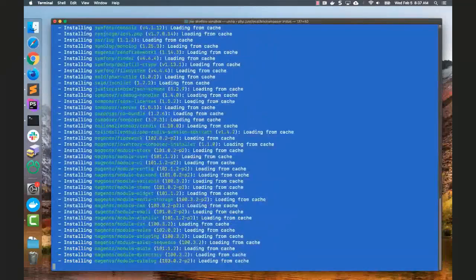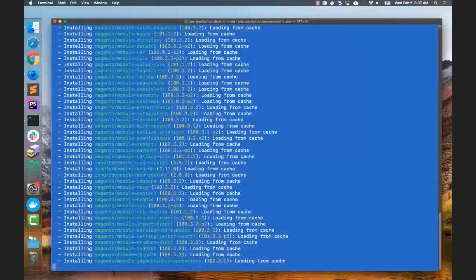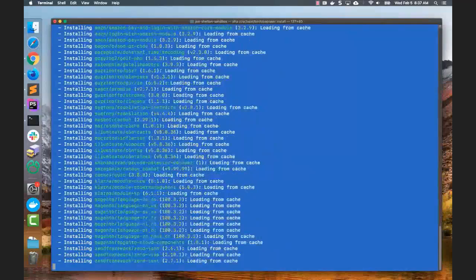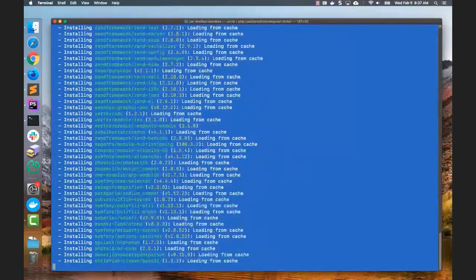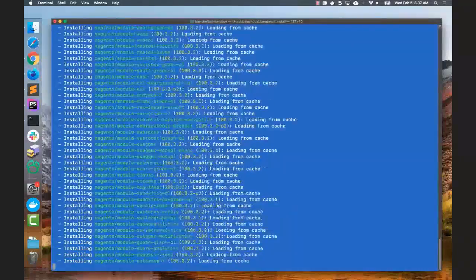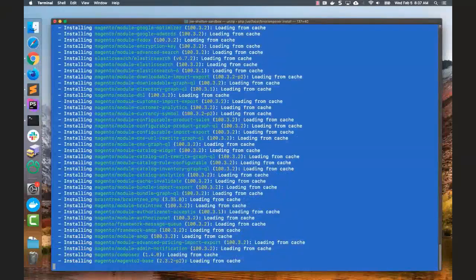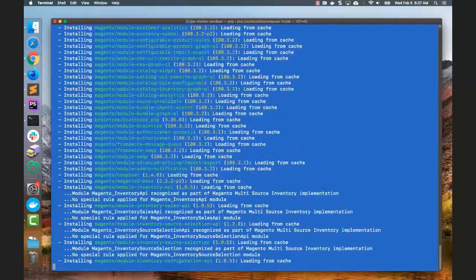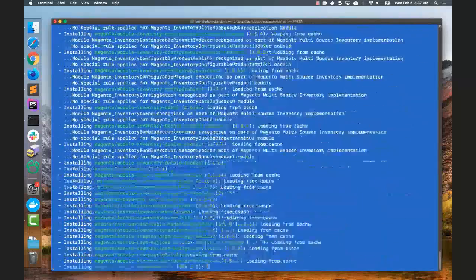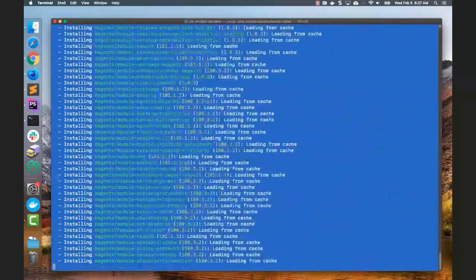Magento does supply a script that simulates the build process, but I find that this is somewhat destructive to setting up a local environment, so I don't use that build script. Instead, I just manually use Composer to bring down the dependencies.